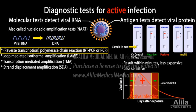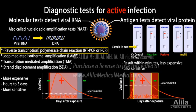PCR is the gold standard for diagnostic testing, but it requires specific equipment and takes longer to deliver results. Molecular tests are much more sensitive than rapid antigen tests, but they can still produce false negative results early in the infection. On the other hand, the high sensitivity may sometimes pick up low viral load in a patient who has recovered and is no longer contagious. Positive results are highly accurate, and most false positives are due to lab contamination or other errors with sample handling.